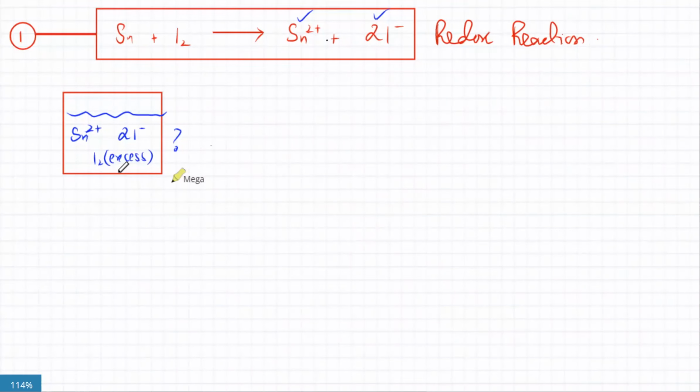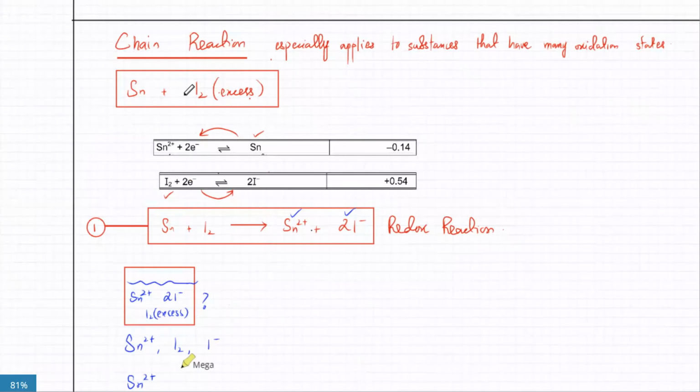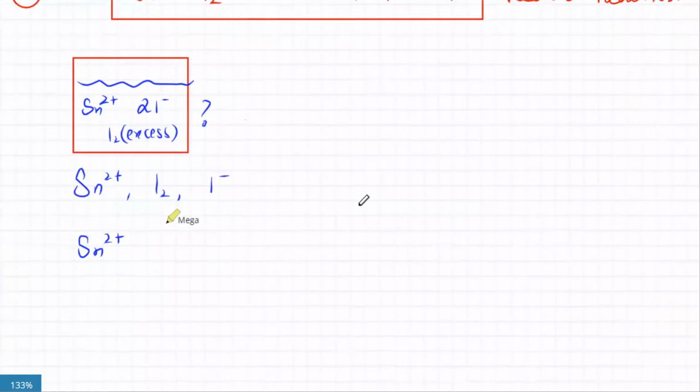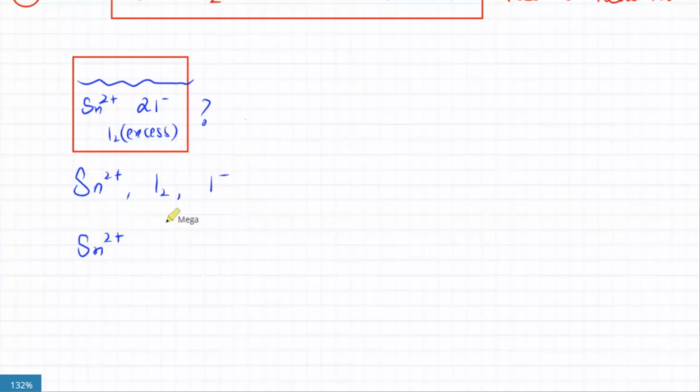So I'm going to repeat the whole process now. My reactants are tin 2+, iodine, and I-. So I'm going to first write down all electrode reactions that involve tin 2+. Is this idea clear that once the first reaction has happened, we are now trying to figure out whether there would be another secondary reaction? I've shown you a picture of what the beaker would look like after the first reaction has already taken place. Is this point clear? Alicia and Nazdeen Zoha, is this clear? Yes, sir.